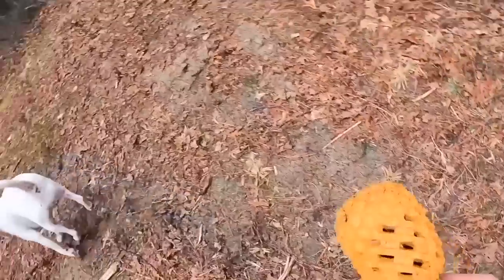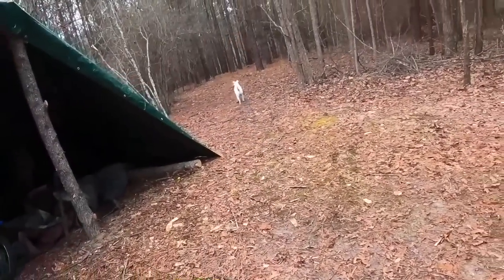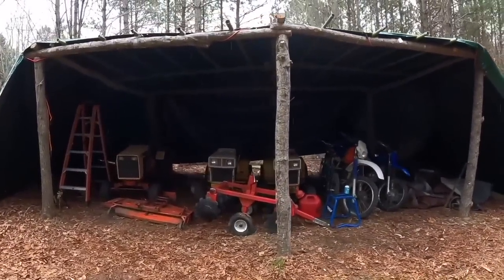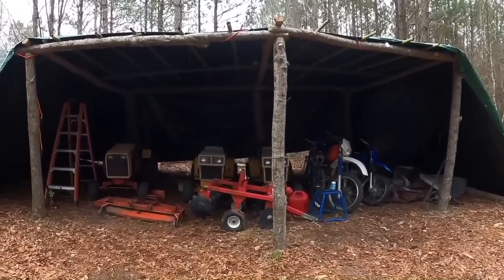One more throw, and we'll go in. And gotta head over to the other shop and work on the To-30.